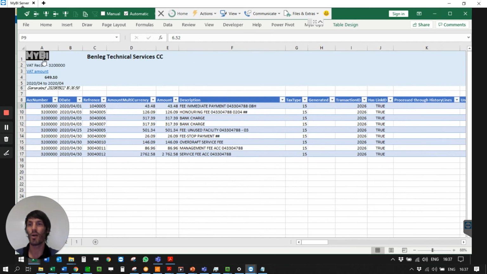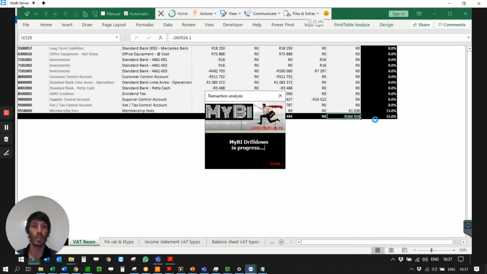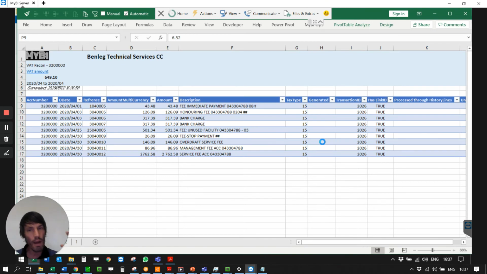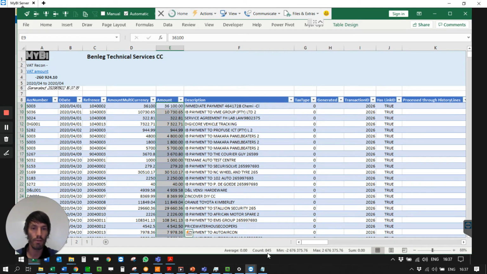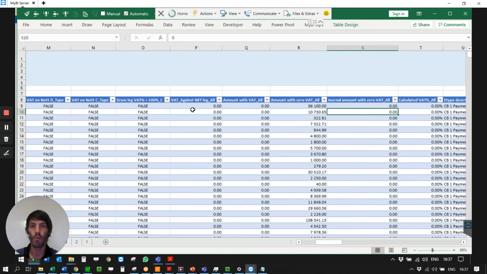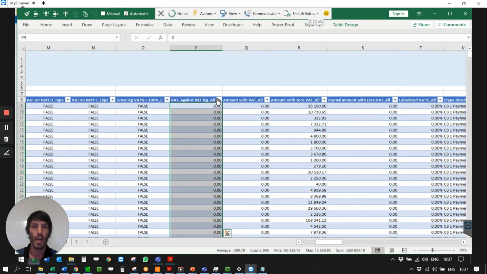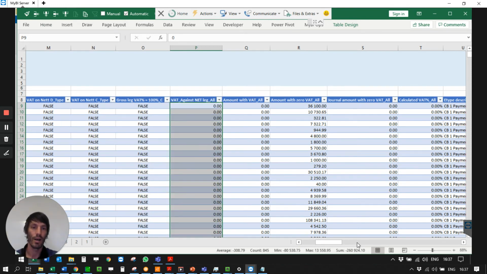Okay, and then you can actually double click on the big amount here, 260, and that's going to give you everything in your trial balance for this period. It gives you 845 lines of data, everything, and it says this is exactly how you claimed your VAT on the net leg against every single one of them. There's the 260.29. You'll see there's tons and tons of transactions here showing you exactly against what net leg you processed it.